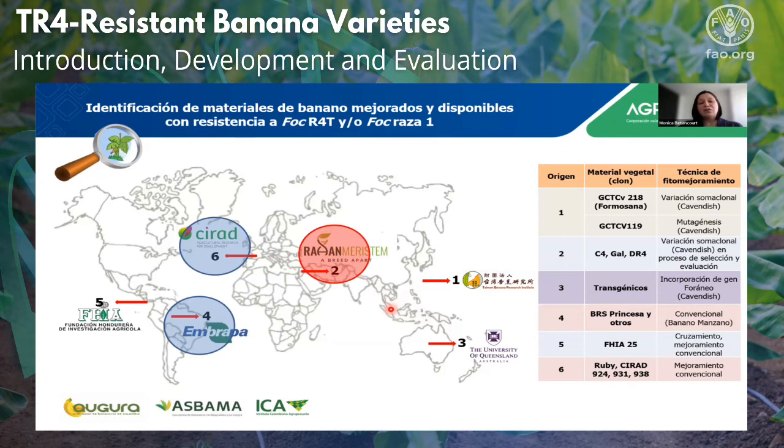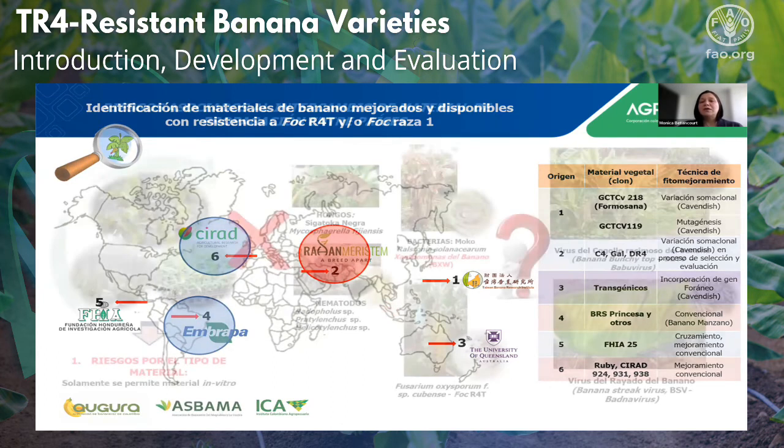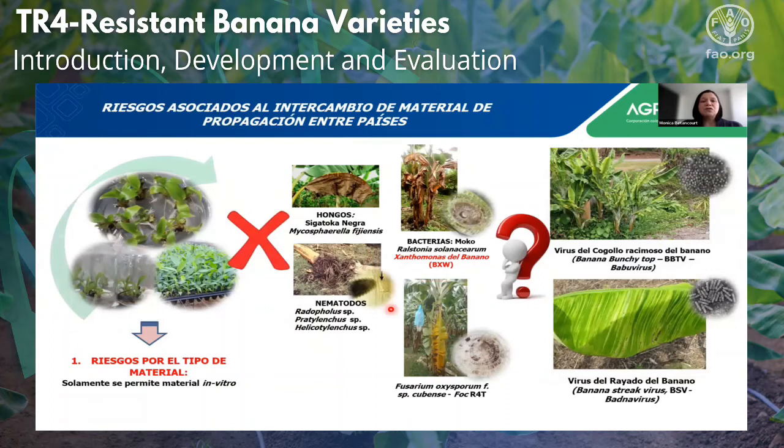Y aquí se unieron los esfuerzos de las asociaciones, en este caso Augura, para fortalecer un programa de premejoramiento en el país. En el caso de Rahan, se llegaron a acuerdos específicos con el ICA para poder entrar de manera segura el material y entonces se arrancó con el proceso de introducción. Ese proceso de introducción nos obligó en primer momento a identificar cuáles eran los riesgos, y me sirve muchísimo la presentación que acaba de hacer la doctora Nancy porque en parte fue digamos que aportes de lo que fue esa primera discusión de cuáles eran los riesgos.